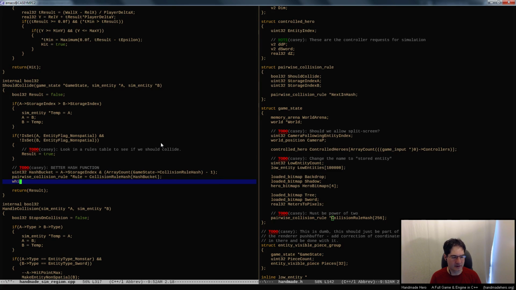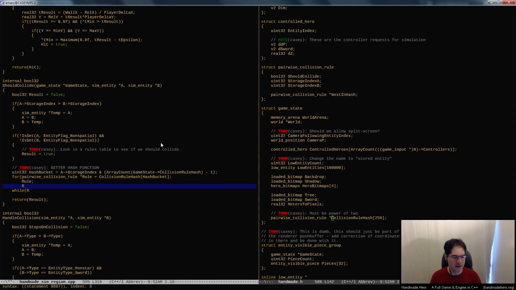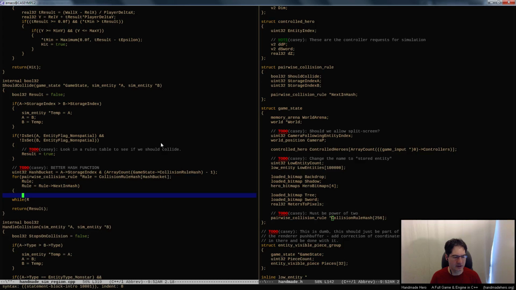And we basically want to loop through that. In fact, I guess I could do this with a for loop here. So we start here and we keep going. Rule equals rule, next in hash.